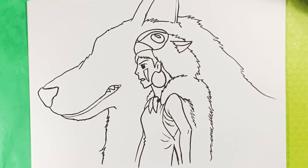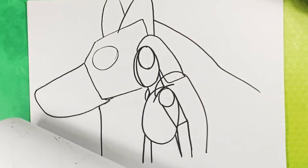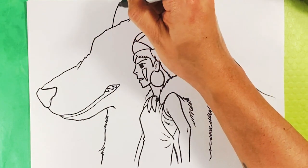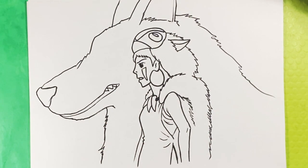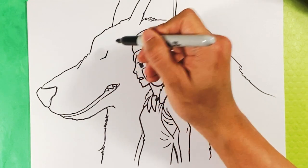You get the ear. See how easy this is when you already have the template in the back that I can see through, right? I don't have to think about positioning at all. That's what's cool about it. You do have to do stuff, but I'm thinking only of one thing. And when you think in separate pieces like this, you create better art. That's why I want to teach almost all the tutorials like this. I'm gonna go over here for the eye, up.